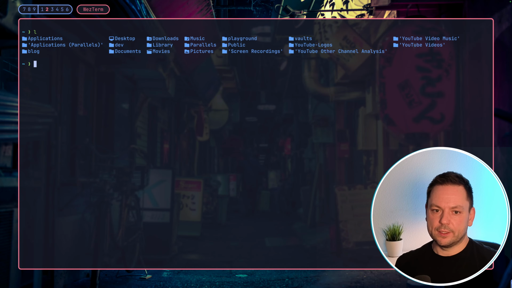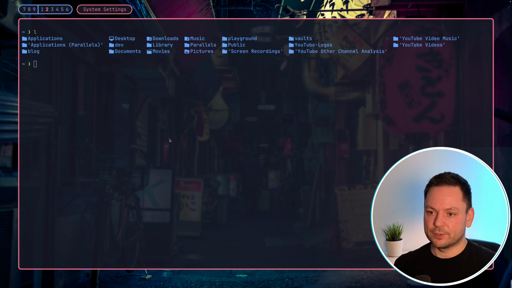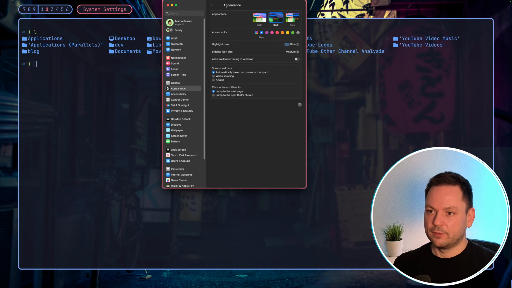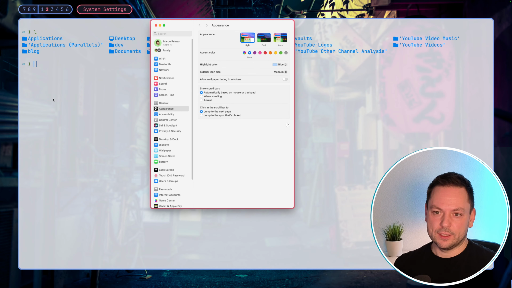If I now switch, I also recently switched to Raycast. Before I used Alfred, and there I had a shortcut to switch my themes from dark to light mode and the other way around, but haven't set this up here. So let's go into the appearance settings of macOS and switch to light mode. And how I set up WezTerm is that it switches to another theme, to Tokyo Night Day, like this.